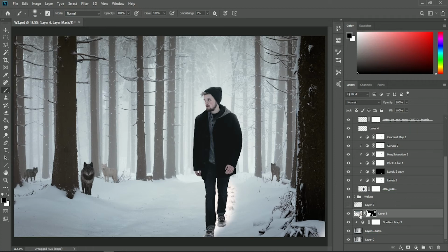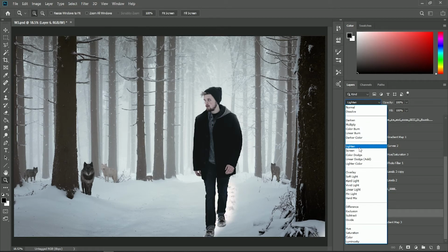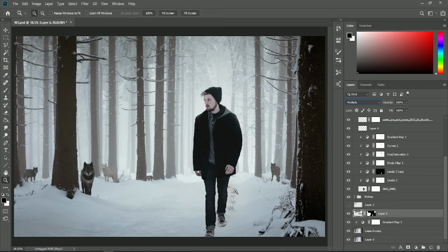And then we go ahead and, what was it? I believe it was multiply. Yeah. I use multiply to blend this one in. Drop the fill just a little bit. You probably could just leave it all the way up, but we'll go ahead and drop the fill.